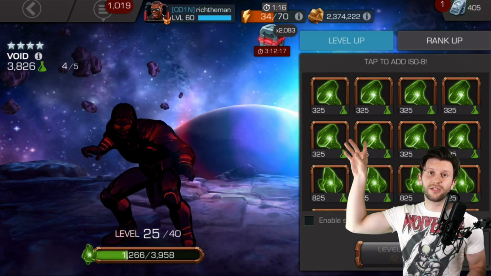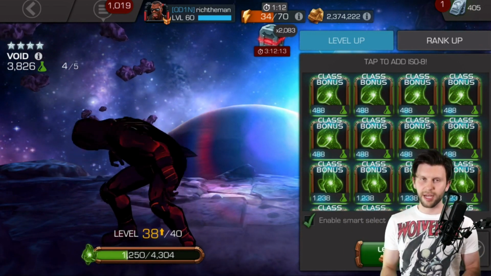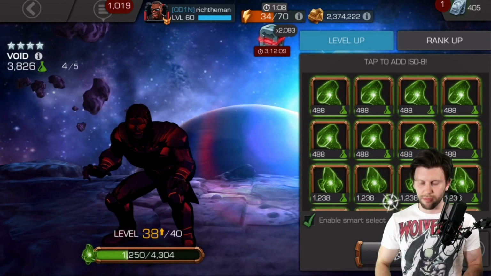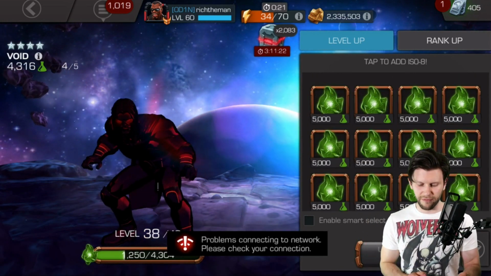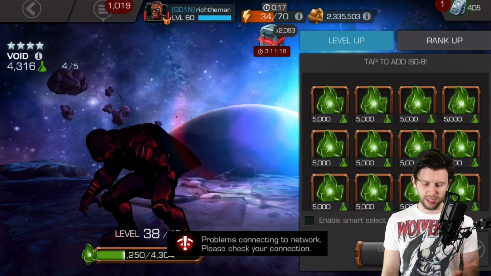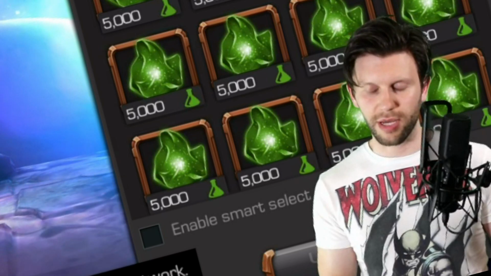But essentially, when I get to this section, when I've got a load of science ISO, I can just go, boom, click the button, and it just goes all ready to go. I click the button, and then boom, hitting up the level up. It's got a very smart economic feature, and ignore the problems of connecting. This is just a thing with Kabam at the moment, but anyway, whatever.